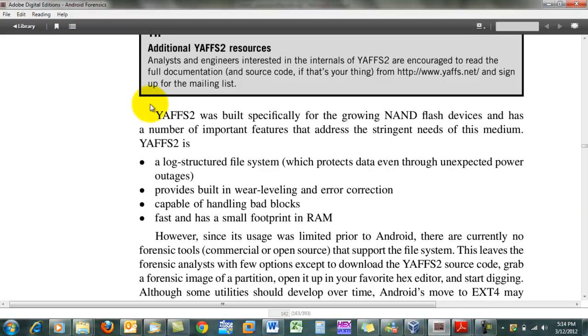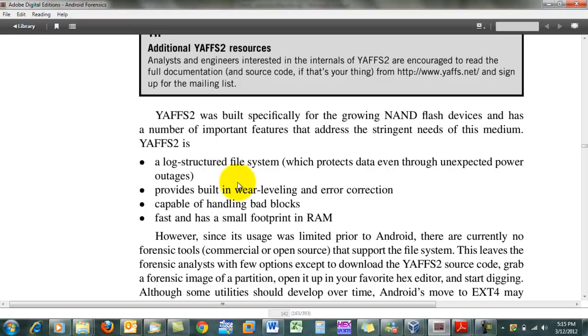Why are we using YAFFS2 for Android devices? There are a couple of advantages. First of them is that it is a log-structured file system. That means that even if there's a power failure in your Android device, it's able to recover, and the file system will be in a consistent state. For example, you are watching YouTube, playing some games, or updating a contact, and suddenly the battery goes flat. It's able to recover back to the previous consistent state before you played the game or updated the contact.